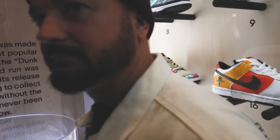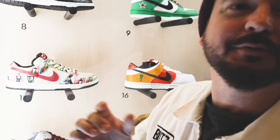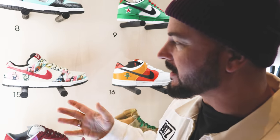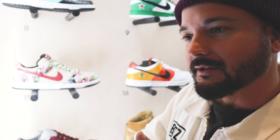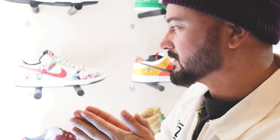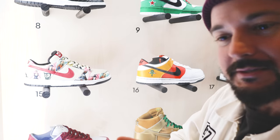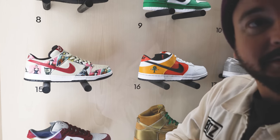We're halfway through, and the number 15 is a very, very important shoe. Let's talk about this one. Yo, this is my favorite shoe of all time. Obviously, I grew up loving Jordans and stuff, but this became my favorite shoe. It also changed the whole sneaker world, turned it upside down, and it made me actually leave school. I had to drop out of university. I made a choice and I went into business on this side of things. So sometimes you have to make those kinds of decisions in life. But it was this monumental moment with these. If I failed with this, I would leave. If I made it, I know my route.